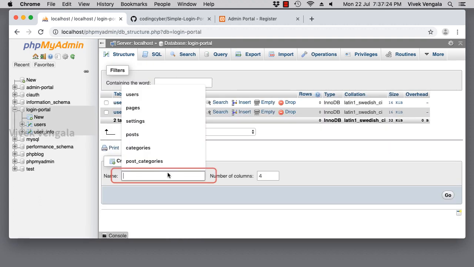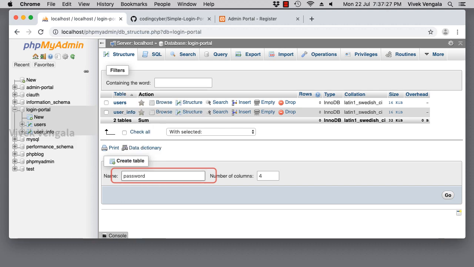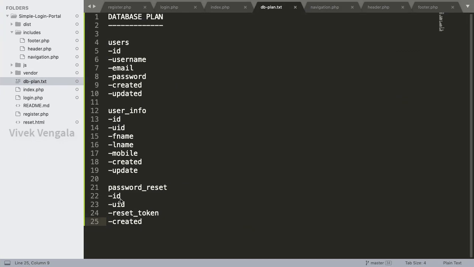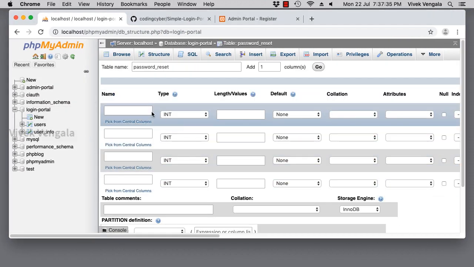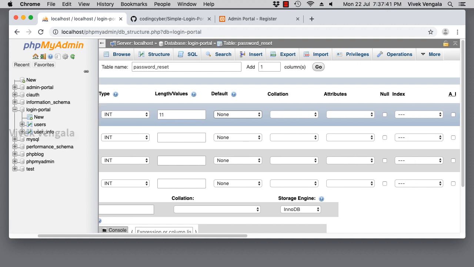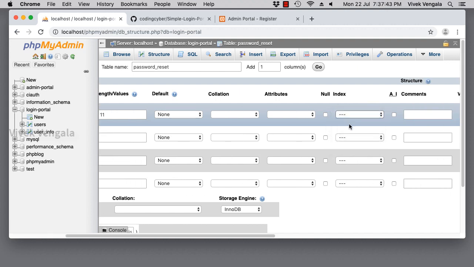Next I am going to create a password reset table. Then the number of columns are 4. I will check once again. These are 4 columns. ID, integer, length 11, primary and auto increment. Index is primary, auto increment.